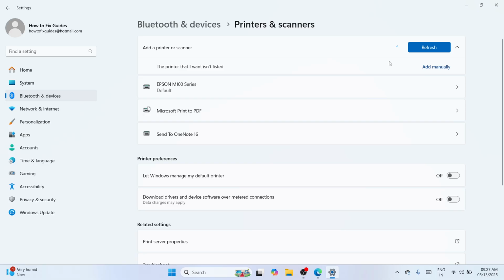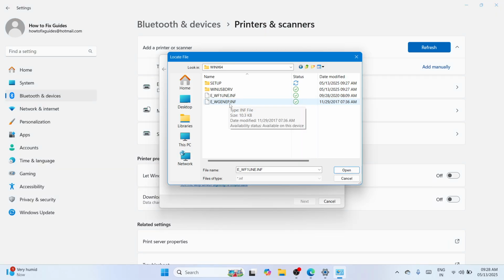And all you need to do is click on have disk and click on browse. And since our extracted folder is here, we need to navigate to it. Then under the list of options, please scroll down, double tap the extracted file, and it will show you a driver. Just select any of these. Anyway, they function similarly. So click on open, click on OK, and it would be added here.